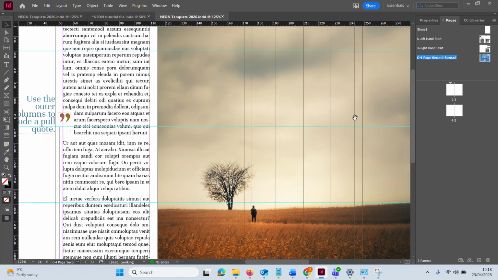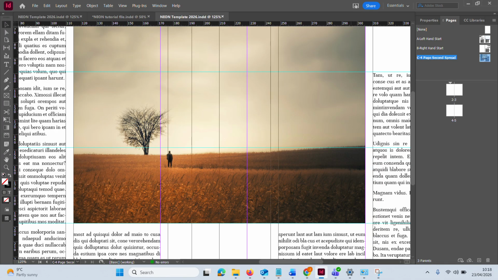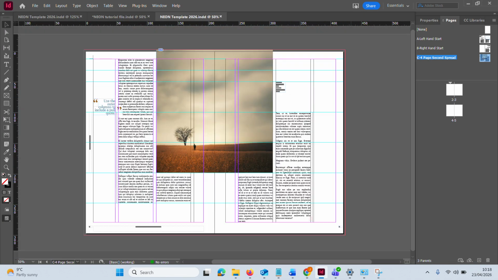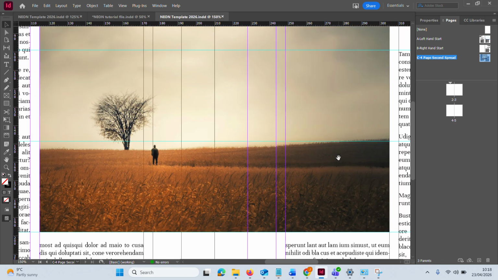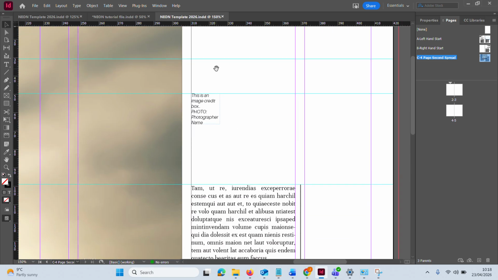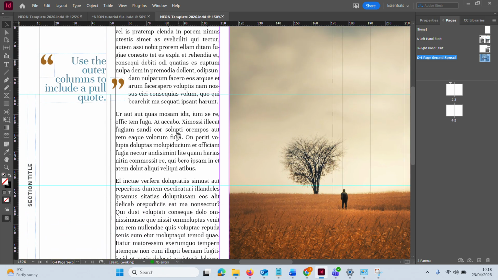So just to recap that, Shift and W is full screen view. Escape or Shift and W again will get you out of that. Control minus will zoom out. Control plus will zoom in. And if you hold down the space bar, you can move around the double page spread like this. So that, in terms of just navigating your page, are the key tools that you need.